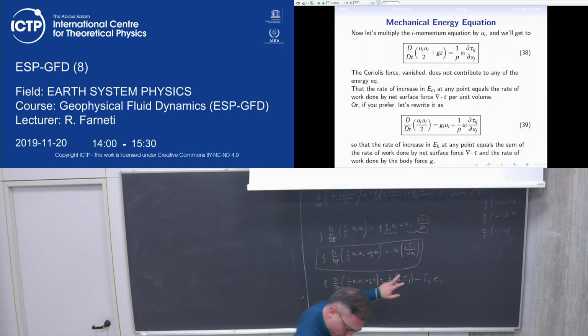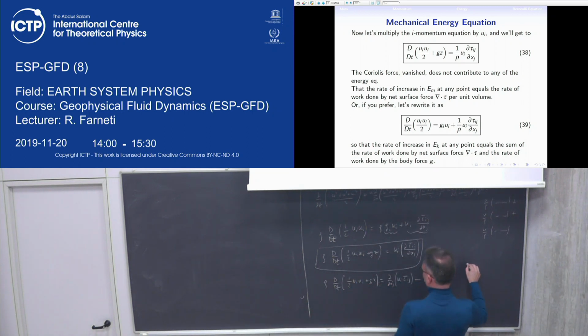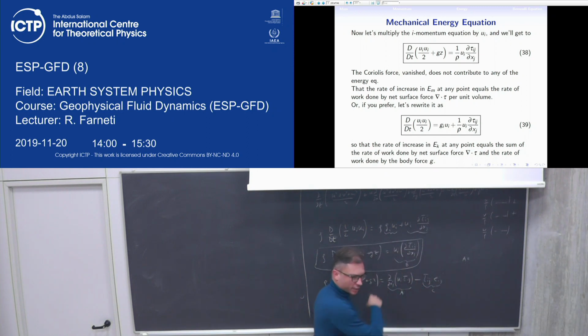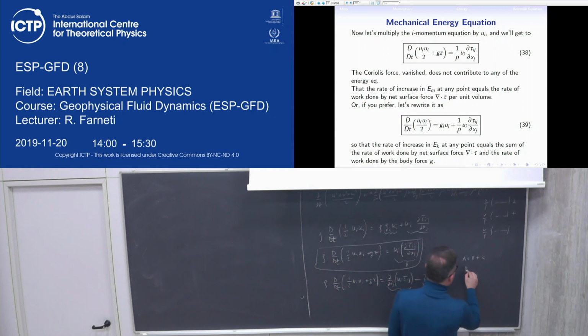Now we're going to substitute the constitutive equation for a Newtonian fluid there. Sorry, I missed why it is negative. Why it is minus? Because the total rate of work by the surface forces, which is this term, term A, this is term B, and this is term C. The total rate of work done by the surface forces is equal to a term that accelerates the flow, so increases the kinetic energy, plus a term that is not changing the kinetic energy, but is only deforming the element of fluid. So it changes the energy, but not the kinetic energy. It's not accelerating the fluid. So I rewrite B as A minus C.